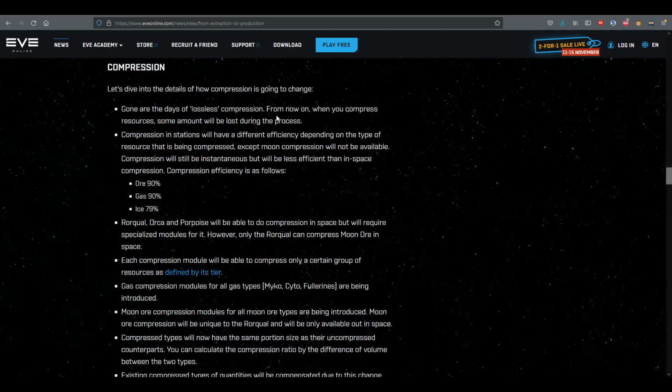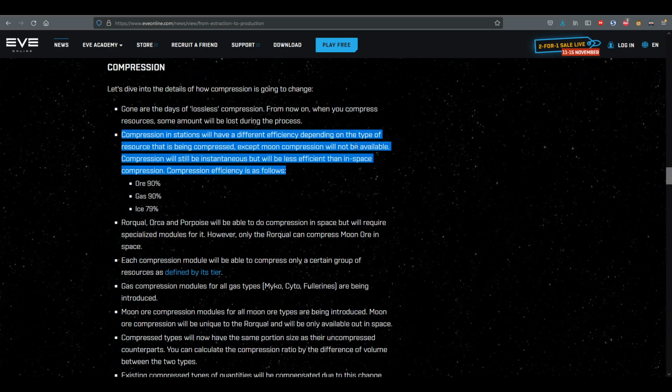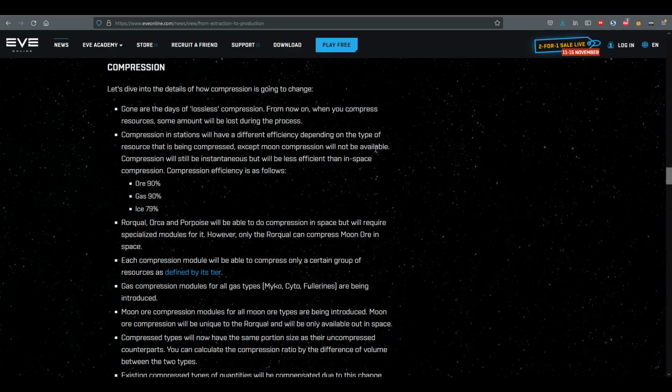Gone are the days of lossless compression. From now on, when you compress resources, some amount will be lost during the process. Compression stations will have different efficiency depending on the type of resource that is being compressed, except moon compression will not be available. Let me read that again. Compression stations will have different efficiency depending on the type of resource being compressed, except moon compression will not be available. So can you not compress moon ore then? In stations, you have to do it in an Orca, Rorqual, or Porpoise. Compression will be instantaneous, but will be less efficient than in-space compression.